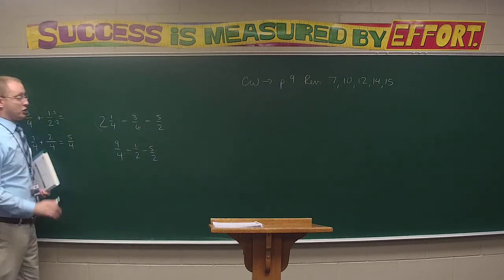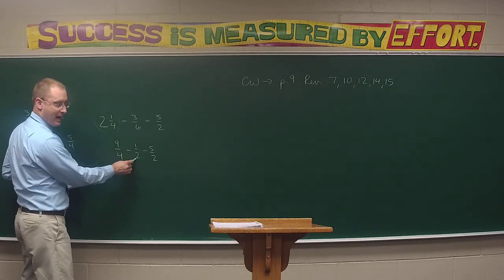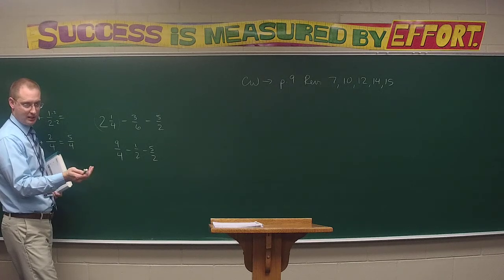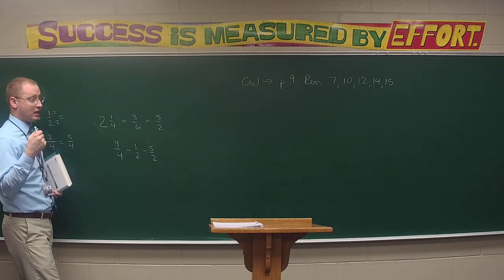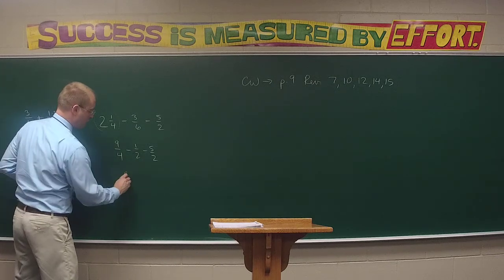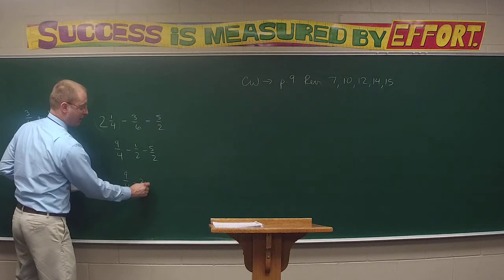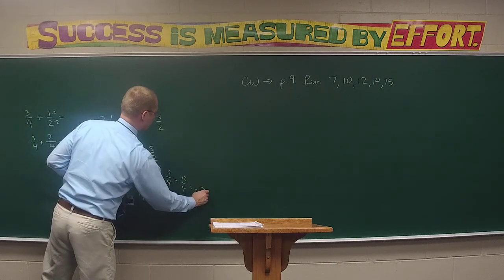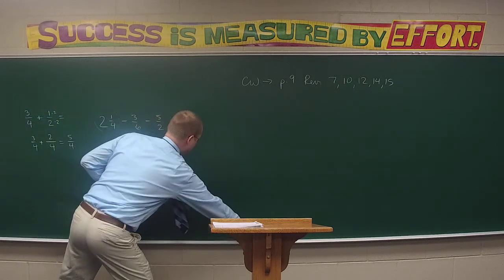Now, there's a shortcut and there's a long cut. Here's my shortcut. I'm subtracting 1/2, and then I'm subtracting 5 more halves, right? How many halves am I subtracting? 6 halves. But subtracting 6 halves is the same thing as subtracting 3. So I could change this to 9/4 minus 3, which top and bottom times 4 gives me 9/4 minus 12/4 equals negative 3/4.